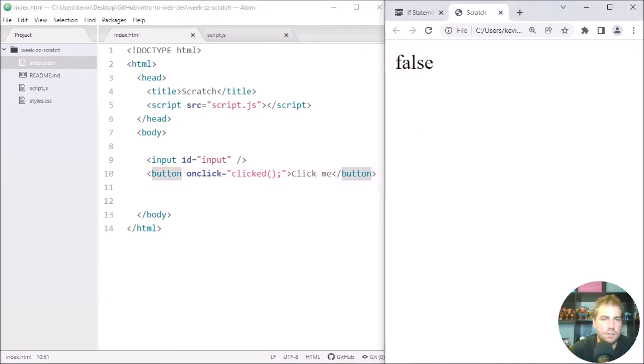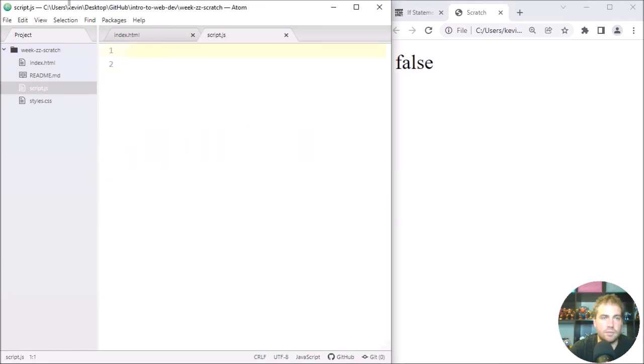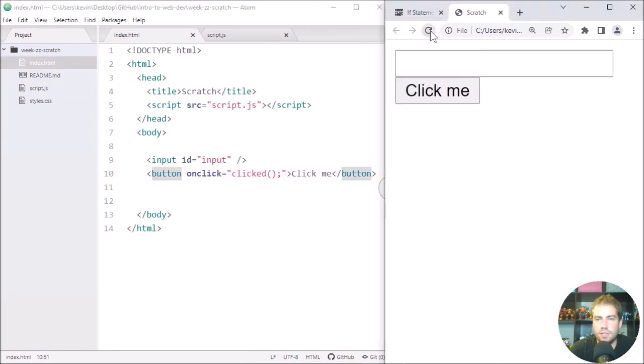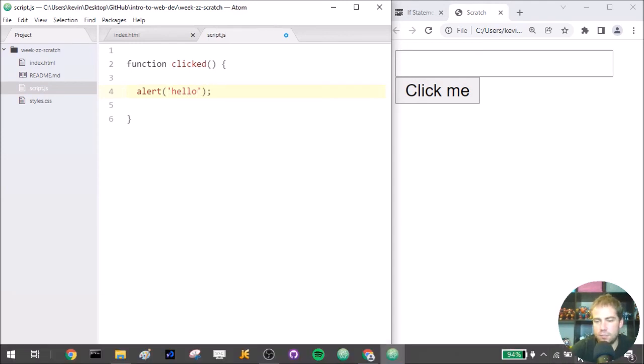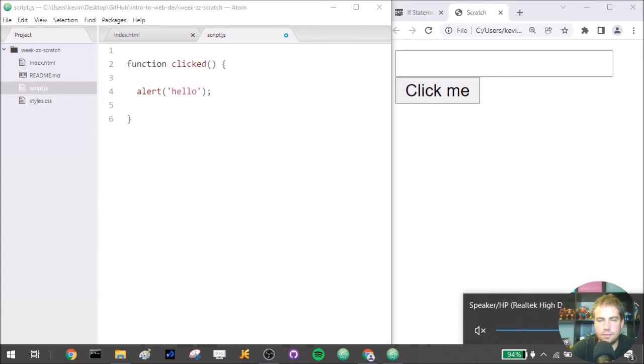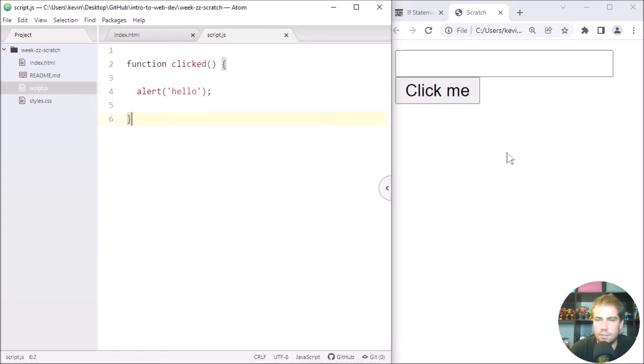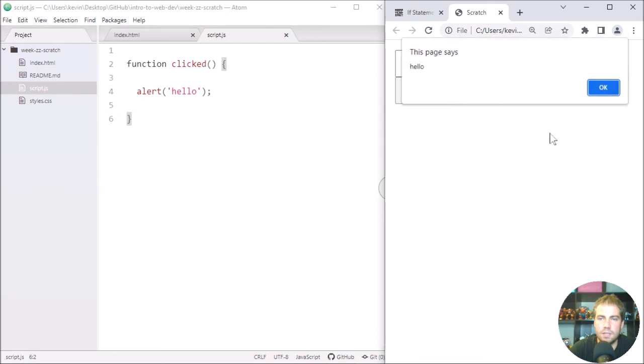I actually want to get rid of some of this code. Actually, I'm just going to get rid of all the code and refresh to make sure I have this and a click me. That's huge, but whatever. Now I need a clicked function, and this is just building on the stuff that we saw last week. I'm doing it kind of fast because this isn't the point of what I'm trying to talk about. So we're going to have alert, and I'm going to say hello. I'm just building this out so that I can talk about it. This code doesn't matter too much, but I'm going to refresh this, click me, and I see hello.